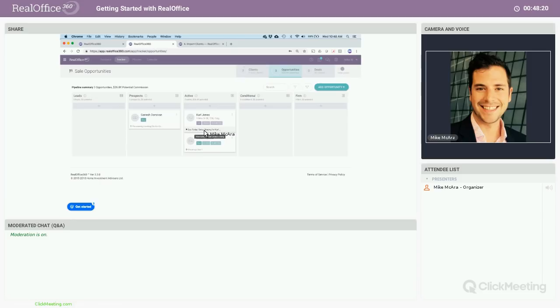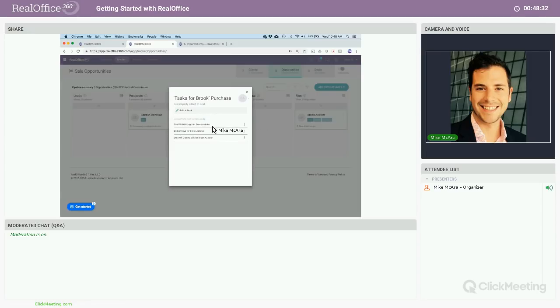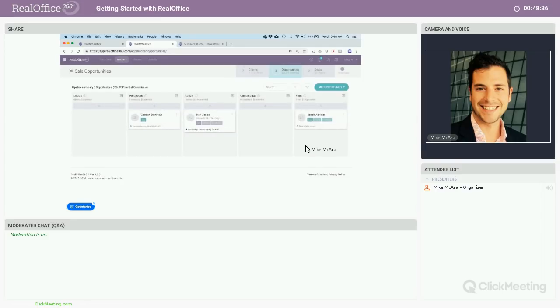Let's say with Carl, or actually let's go with Brooke. So let's say Brooke has put in an unconditional offer to buy and the deal's gone firm. I'm going to put that into firm for now. And you'll see that the final walkthrough and all that scheduled is popping up. So we could book the final walkthrough, deliver keys, etc. That all goes to good.